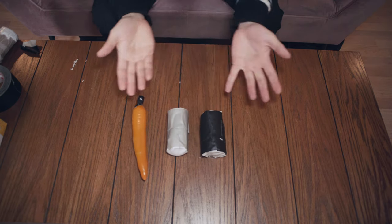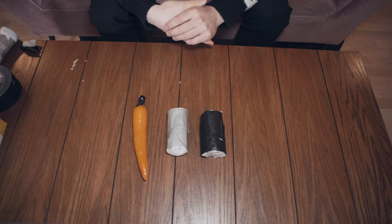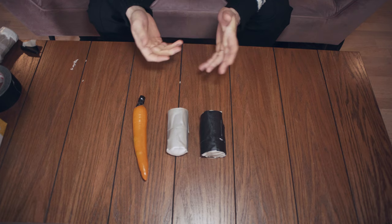So yeah, you can put anything into them. I actually want to try and put some coffee beans maybe into one, or maybe some lentils, whatever. Go nuts, have fun.